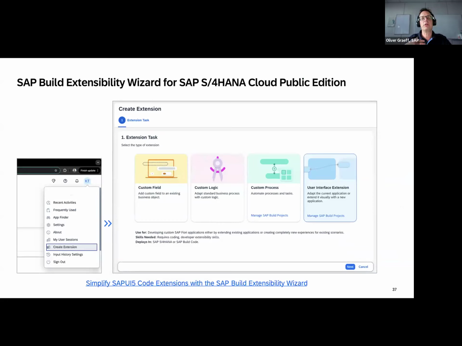So you're not entering Business Application Studio and need to find out what the Fiori ID of the specific application is that I want to extend. But right from the running application, a developer can select create extension and then either add a custom field, custom logic, process, or the UI extensions I mentioned below. So just a more efficient starting point.